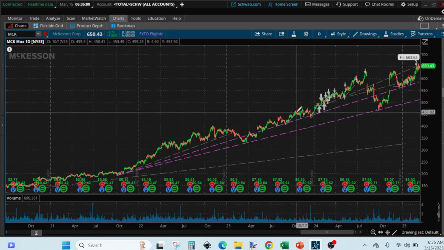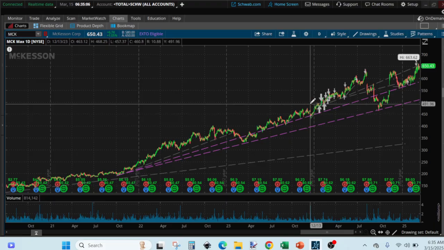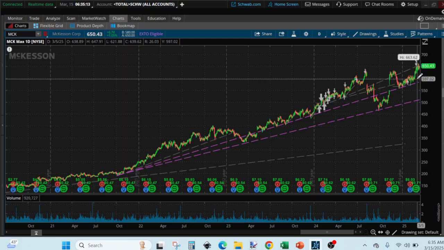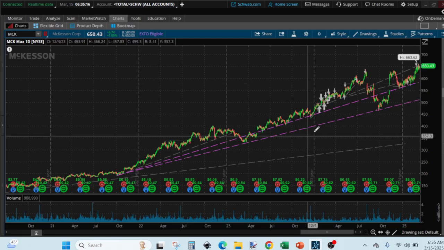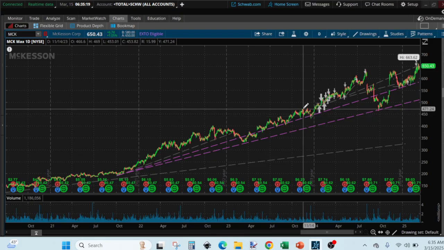Pretty much from this area, it was creating a new high each time. And when it creates a new high, it will pull back before it goes again, and pull back before it goes again. So we could decide not to sell it and stay in it, knowing that it's going to come back to where we bought it. But anyway, you have those charts to work with.